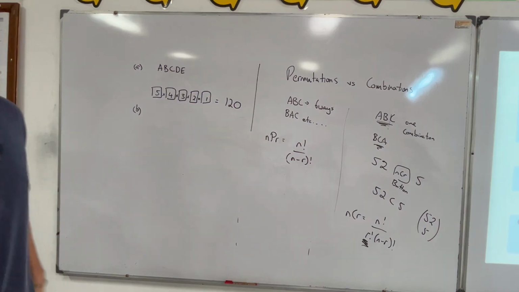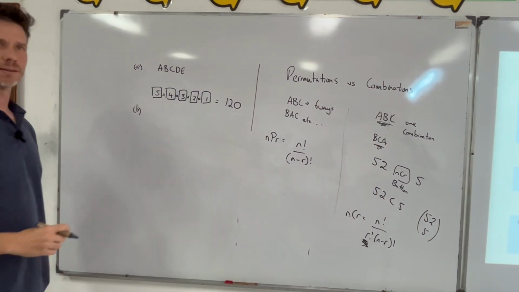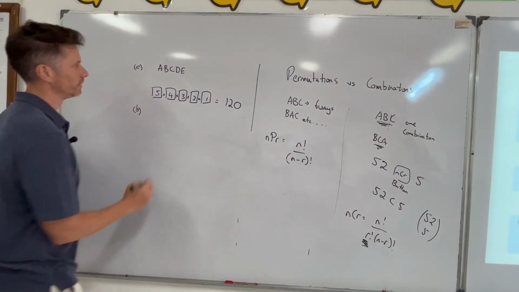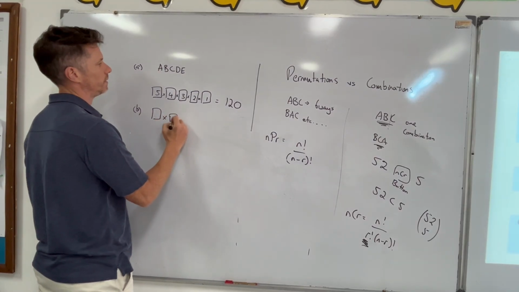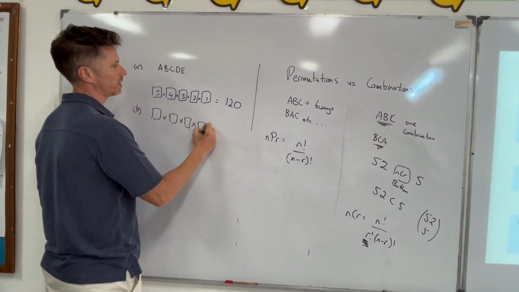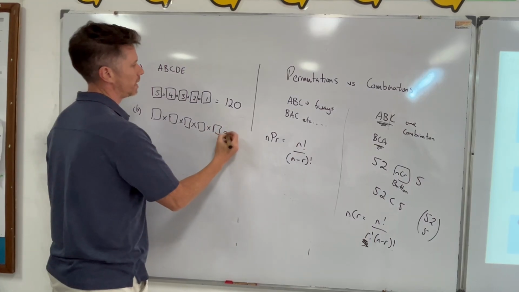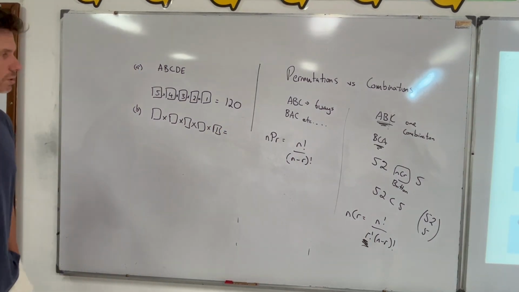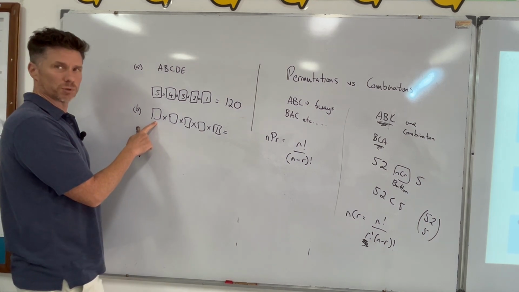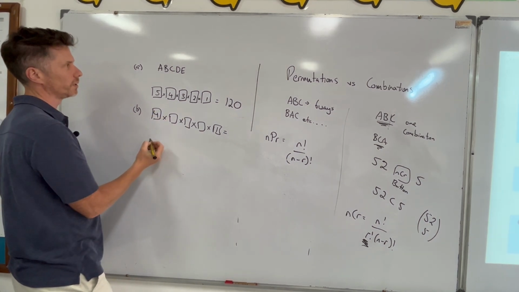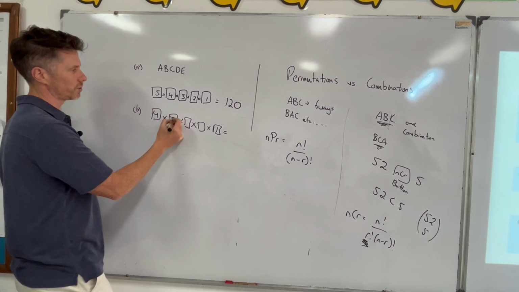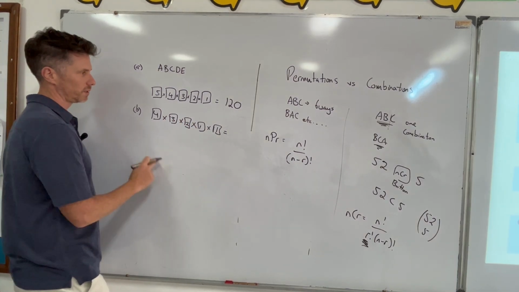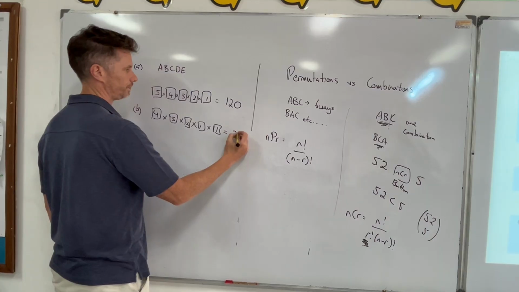Okay. Let's look at it. How many permutations end in the letter C? 4 factorial. Okay, we can logic this out without even thinking about formulas. If it ends in C, there's only one option here, yeah? Also 4 times 3 times. So how many different options do we have for this? 4. There's 4 left over. And then there's 3. And then there's 2. And then there's 1. 4 factorial is correct. What's that, 24?